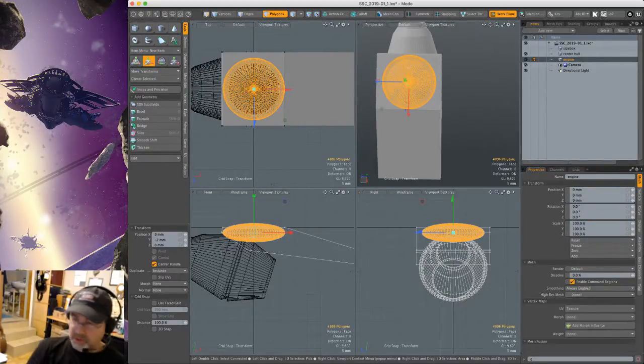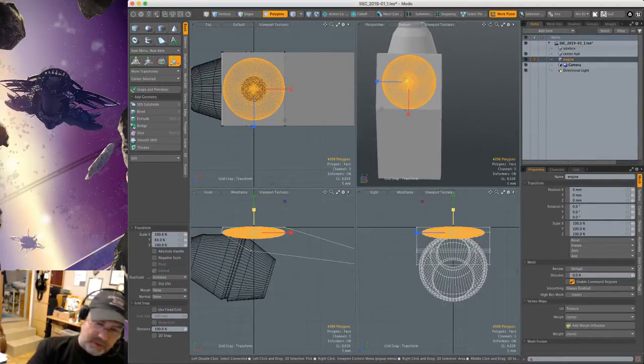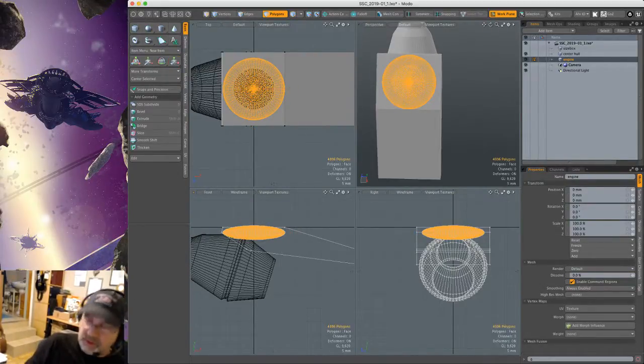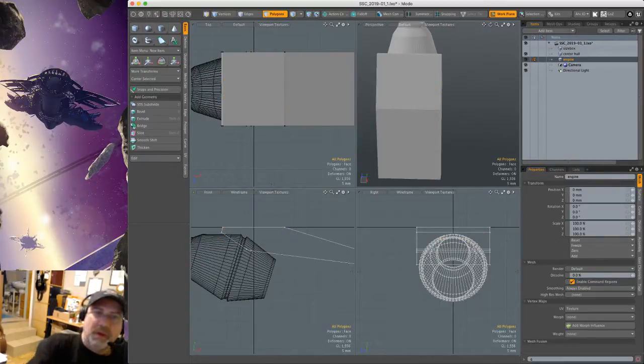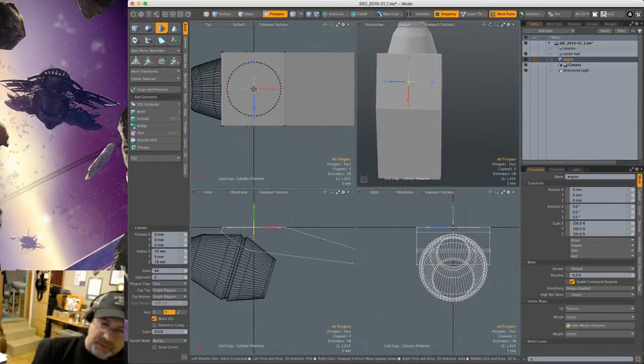It might need to be flatter. Or you know what? Actually, let's quit and delete. It should be a cylinder because I am going to... no, I'm not even sure.